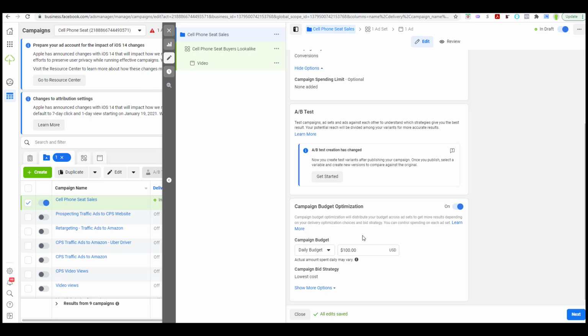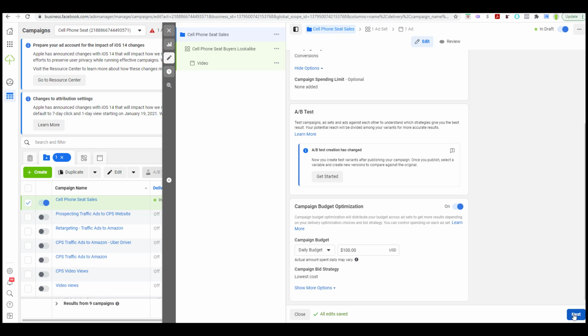So the way to figure out what your budget needs to be to accomplish the 50 conversion events you need in 2 weeks, you need to understand what your actual cost per conversion is going to be when you get started. If your cost per conversion is $10, and keep in mind you need 50, that's going to cost you $500. So you need to make sure that you spend $500 within 2 weeks. At $100 a day, you're going to do that. But at $10 a day, you're not going to do that, because you're only going to spend $140 in 2 weeks. So that's the way to think about that. But you have to get started to really understand what your cost per conversion is going to be.